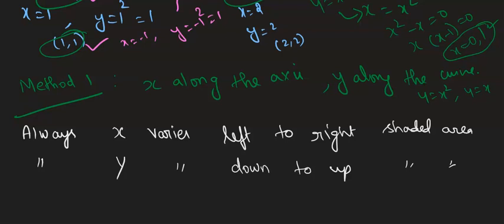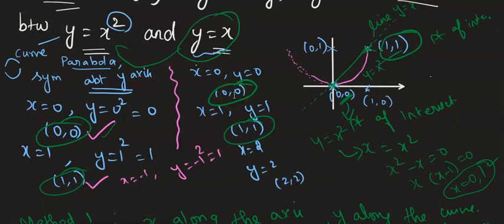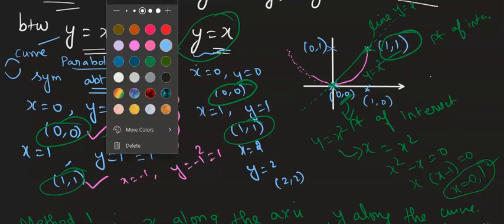So x is left to right means you are going to measure what is the left hand side value and what is the right hand side value, starting from this to this. If I'm talking about y, I'm talking about from down to up. So what is the lower area, what is the upper area? Now if I have to fix x along the axis in my diagram, you are going to check where the region starts and where the region ends for x.